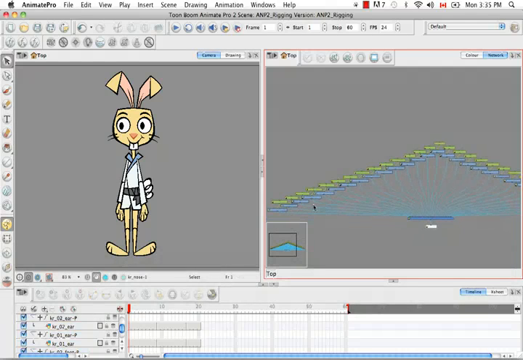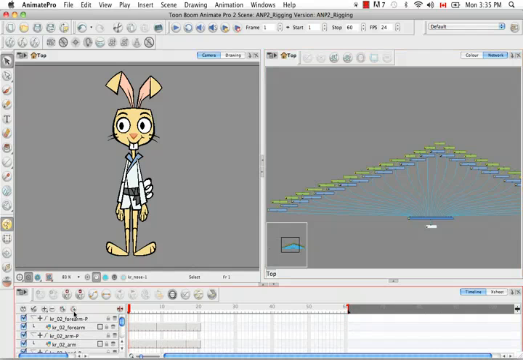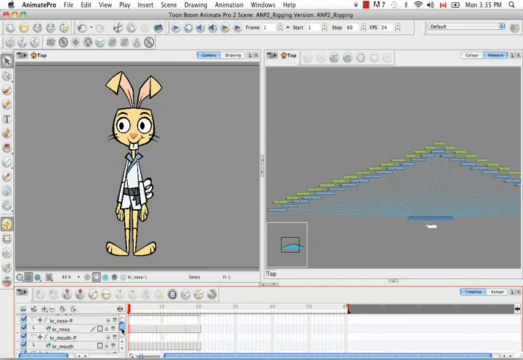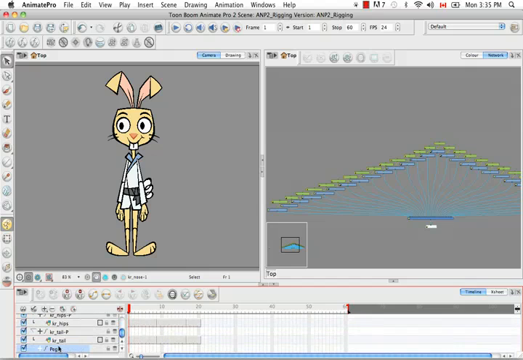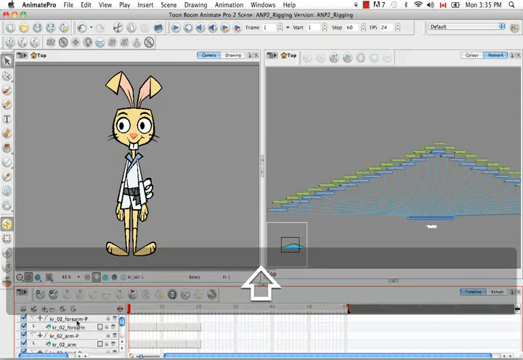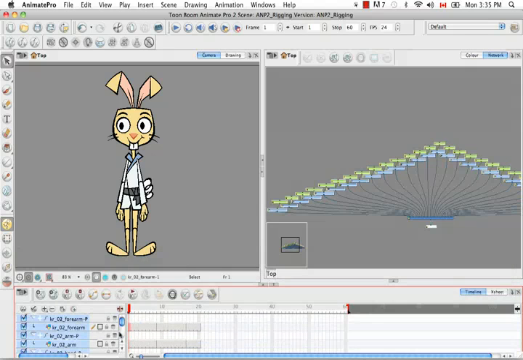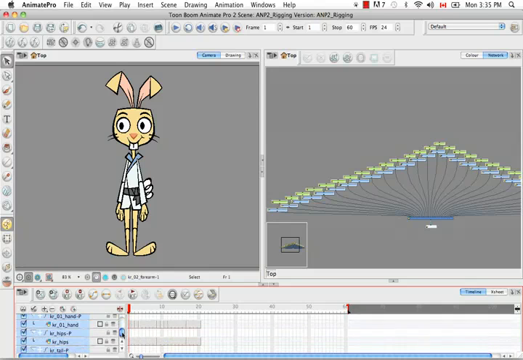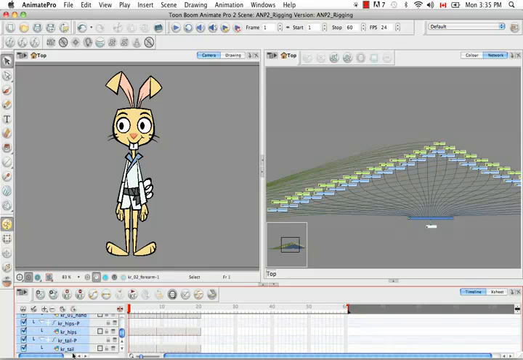And now what we want to do is actually attach all of these pegs to a master peg, and we're going to do this in the timeline again as well. Now that these layers are all deselected, I'm going to click on the Add Peg button, and you're going to find the peg that you just added to your timeline at the bottom of the stack. So what you want to do is click and hold down Shift, and then click again to select all of your elements and their corresponding pegs. And then you want to drag them on top of this peg to attach them all to that peg.